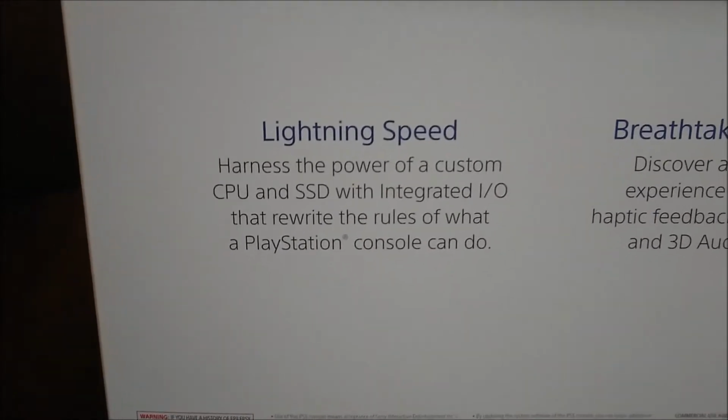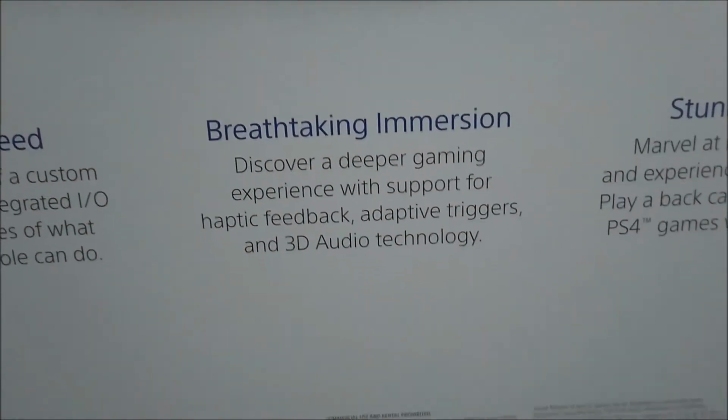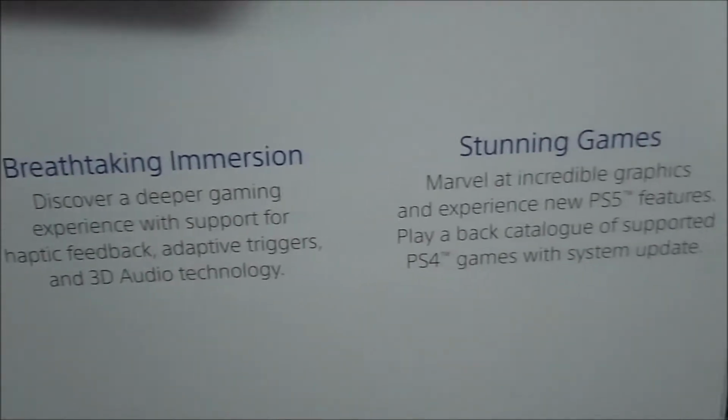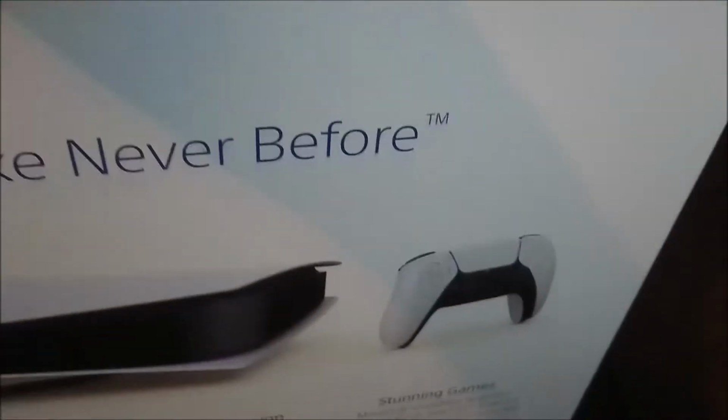I'm not going to read the immersion and the games, and then just a few bits of small print on the bottom of the box. So let's get into it.